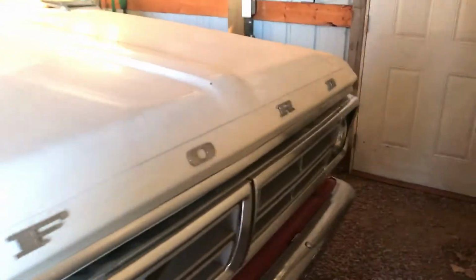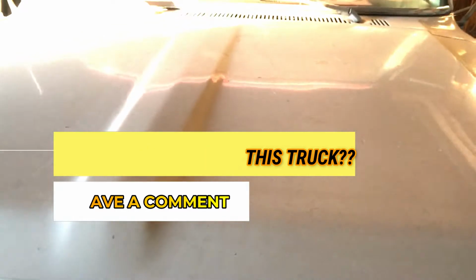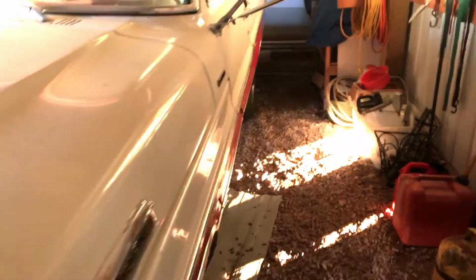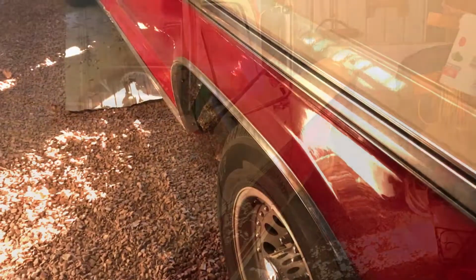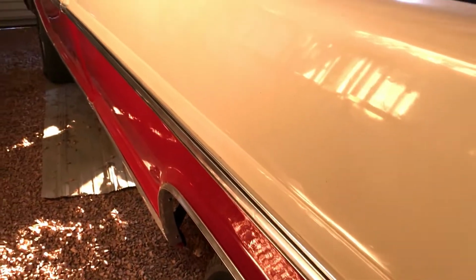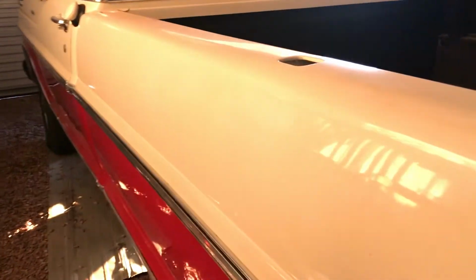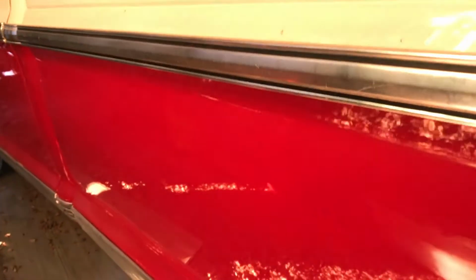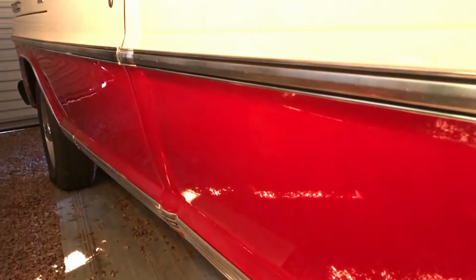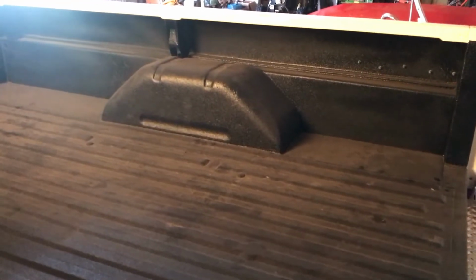The entire thing has been repainted. The engine's been done. I'll have to have Dad come out and open up the hood for you to see, but it's getting a little dusty sitting in here. There was rust throughout, right through here, down along the door. There were holes you could see through. The rust had eaten away, and it's all like new. Some pieces Dad fabricated himself. One of the sides ran into a pole and there was a big dent. Anyway, it all looks like new.